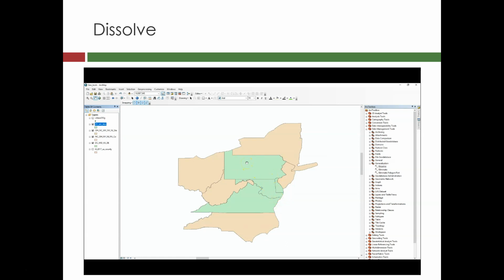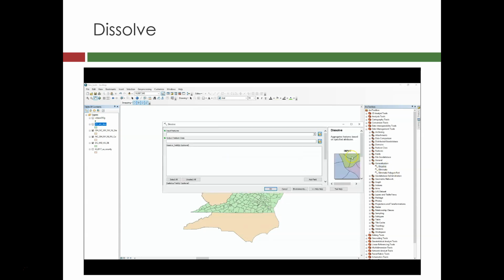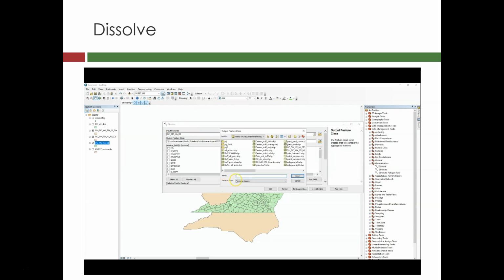Now, as a comparison, let's go ahead and turn this off. Let's say I decide not to select the state FIPS function. So we have DC, Maryland, and Virginia counties here. And let's say, call it DC, etc., dissolve all.